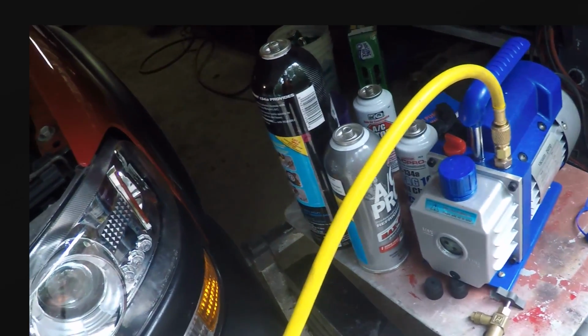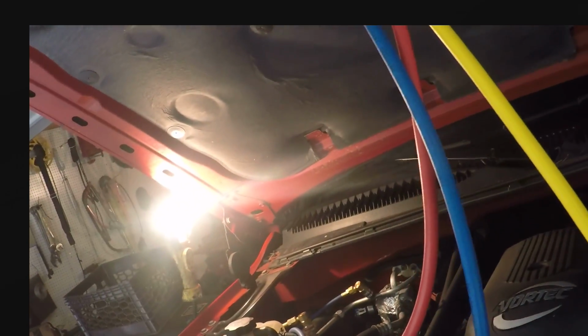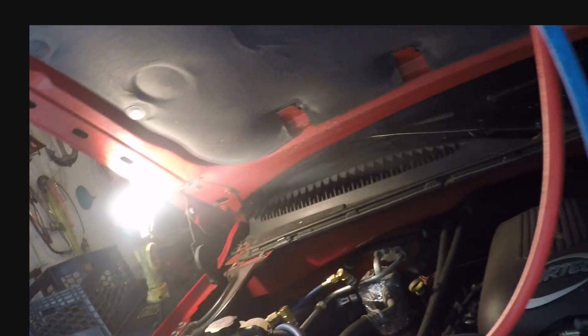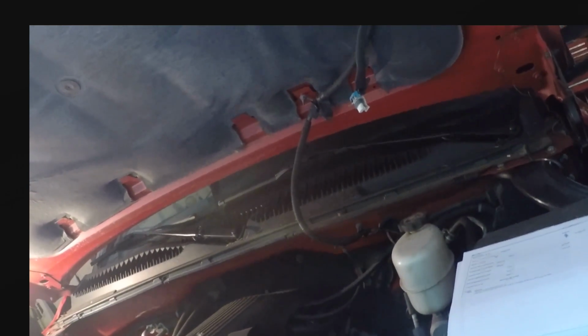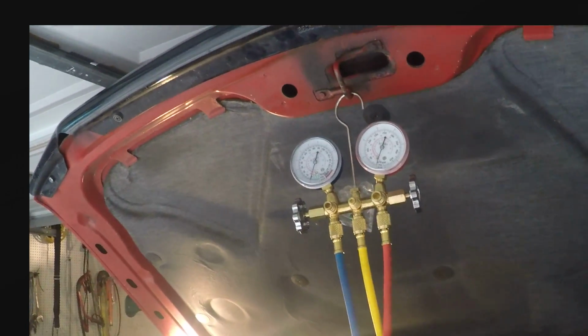It works great. The manifold, I mean, I have 4 vehicles, all with air conditioning, so that's the reason I bought it. But to take this to a dealer or whoever to get this thing charged is one thing, but to change out an accumulator and, you know, diagnose it, who knows how much it's going to be. I could care less. I don't like going places. I like doing things myself. Just a little research to look up the capacities, buy a couple tools, a couple cans of this, a couple cans of that, and we're going to see what happens here.